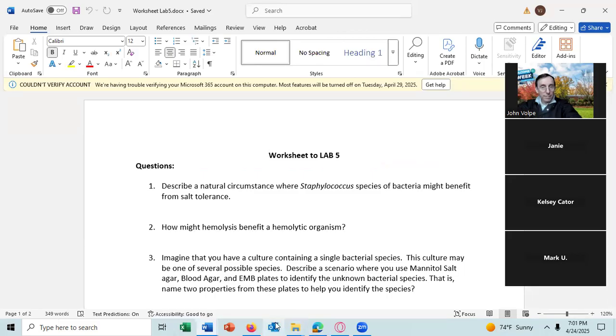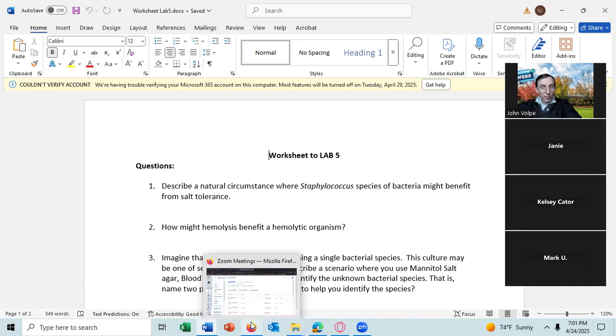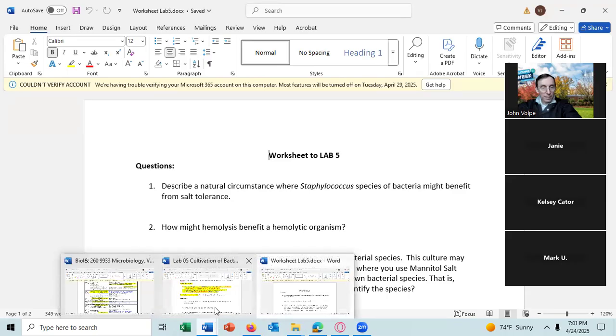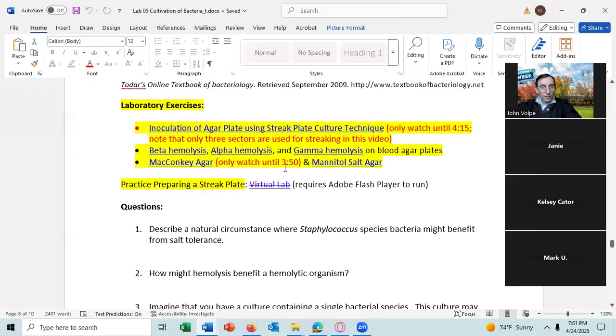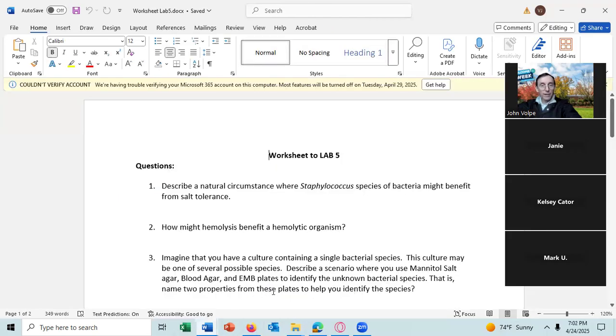All right, I think everything we do is done online. So I've got some pictures and tables for you in the lab module, so you'll need to refer to that. But from the questions, you probably only have questions in the worksheet.